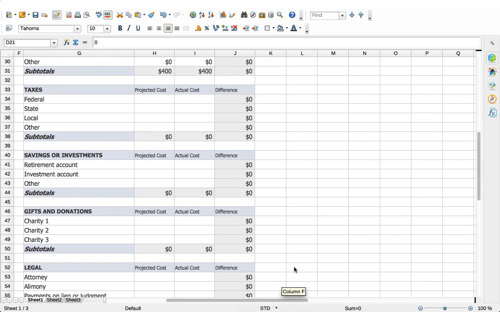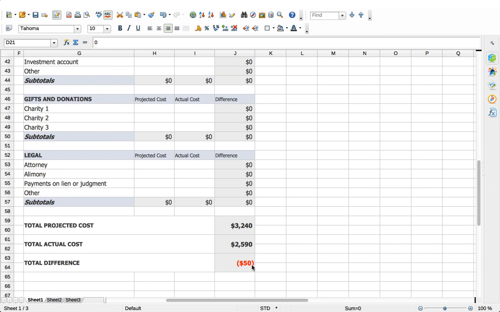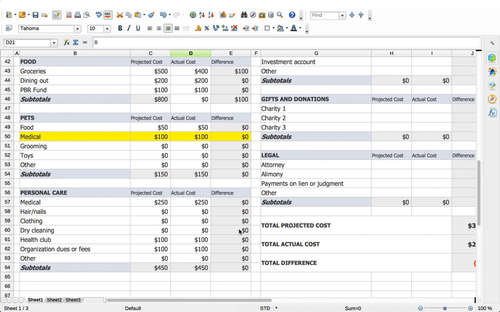Anyway, if you go down to your totals, we're $50 in the red. You still have money left over, because this is your projected cost, and that would be subtracted from the $5,000. So you still have 1,000 something. Okay, makes sense?